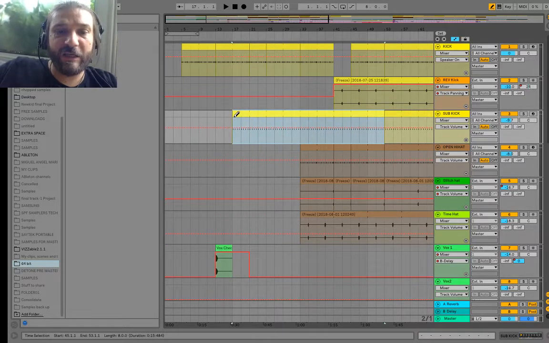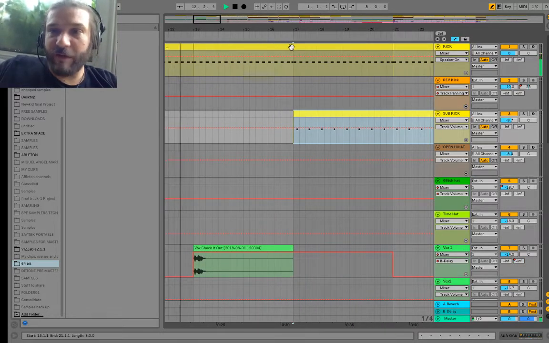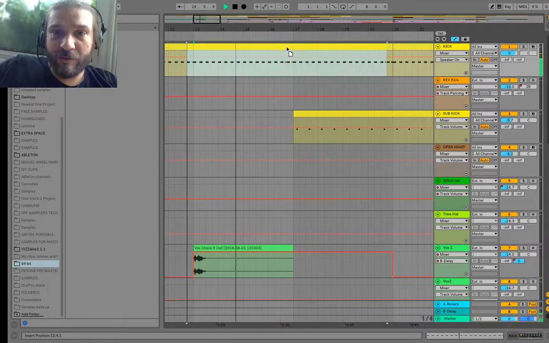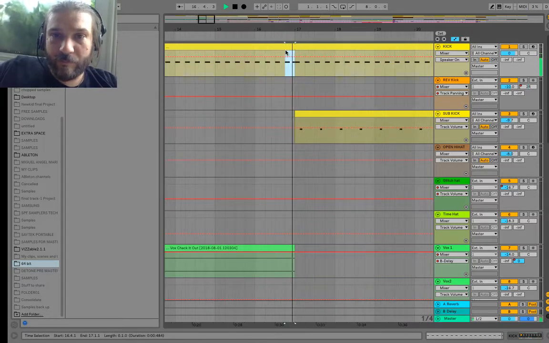So I'm going to drop that sub kick in there. Let me take this kick drum out here, and I'm just going to remove this part here.